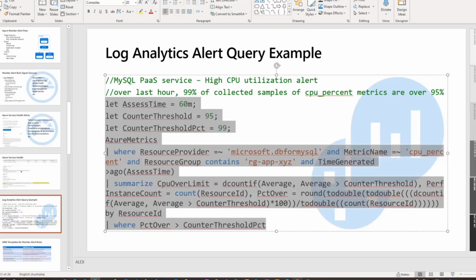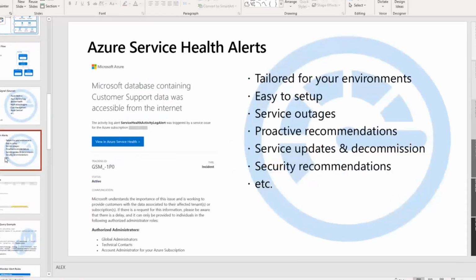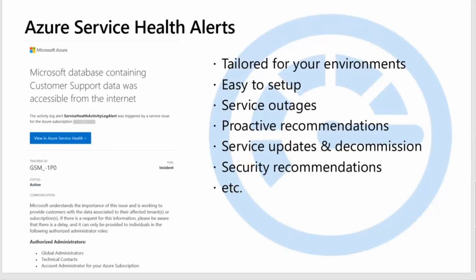So let me just bring up this slide deck. Service Health, I think that was one of the... I've worked briefly in other public clouds before, but comparing the native capabilities to alert on backend service outage or health, or proactive improvement activities like planned outages and planned changes, Azure is probably one of the best out of the three.